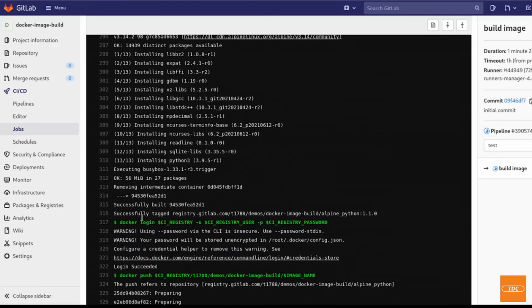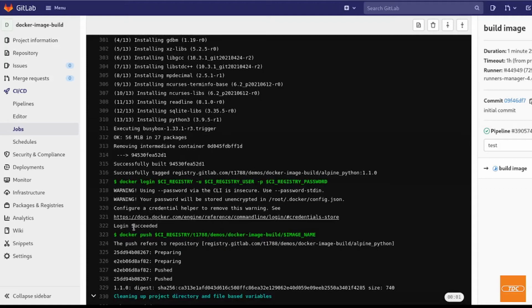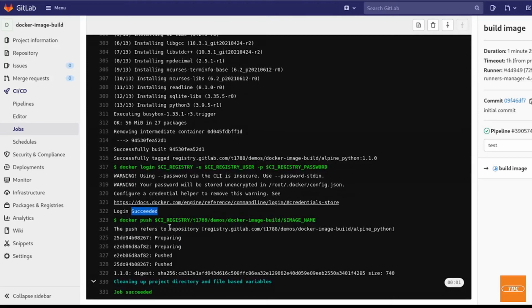It's running the install. Then it's running my Docker login, as we have provided it to the CI registry using the registry user and the registry password predefined variables. And the login succeeded here. And now as the next command, what we're running is our Docker push command, and we have updated everything here.